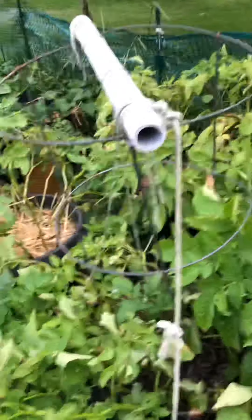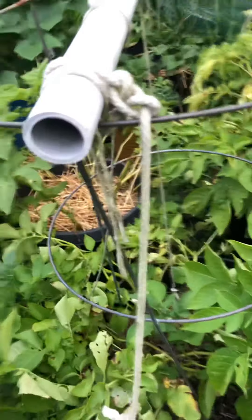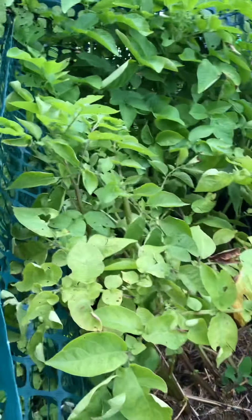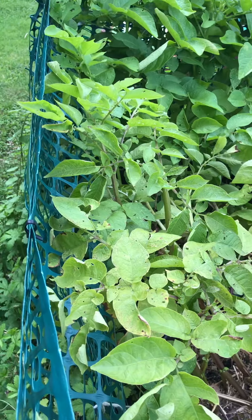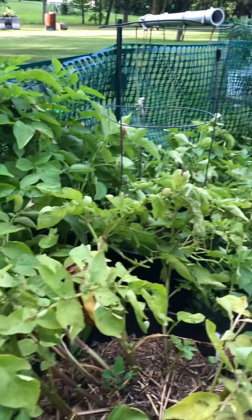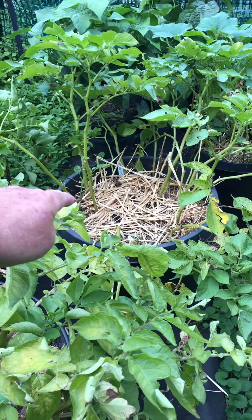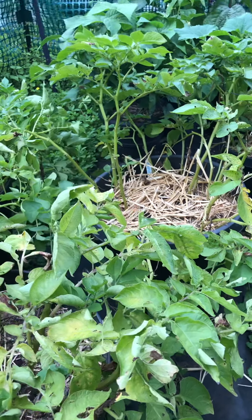Then, if you come over here, these three big pots you see in this area right here, these are all Yukon potatoes. Potatoes are made up of the same recipe I exactly told you. They still look green now, they're not yellowing. But this will all die off and go away by the end of the summer. But people think, oh, they're dead - they're not. You leave them in for four months, at least 120 days. And when those 120 days are up, you'll dump it out and you'll be amazed what you have. This one here is Yukon, Yukon over here. And that there is purple potatoes - they're like Peruvian purple potatoes. They're real good. I'll show you those when we get those out coming up.